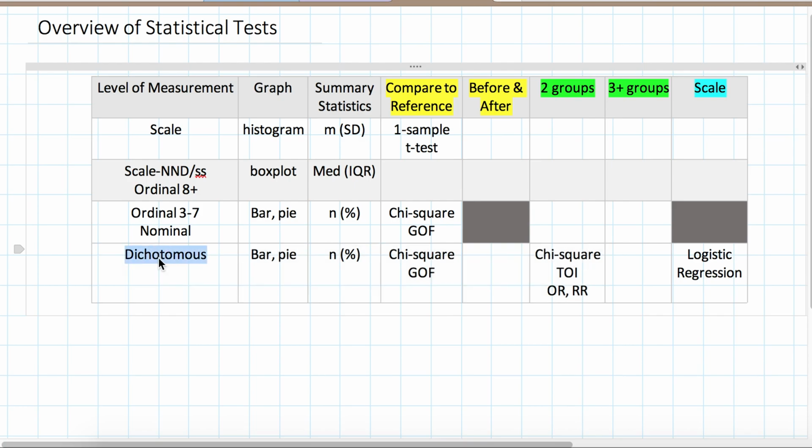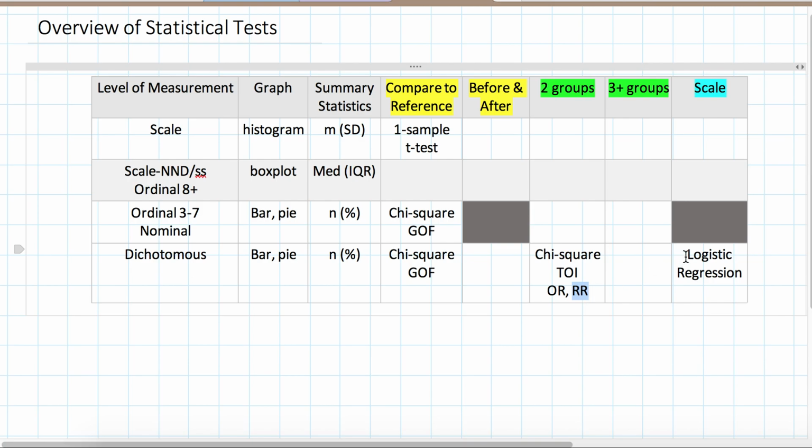So anytime we have a dichotomous variable and that is paired up, if we're doing some kind of inferential statistics against another dichotomous variable, another two groups, so this would also be considered to be dichotomous, then the best statistical tests we have are chi-square test of independence, odds ratio, and risk ratio, depending on the study design.